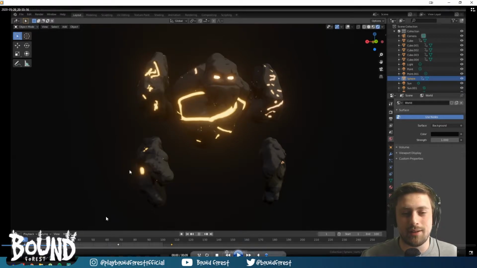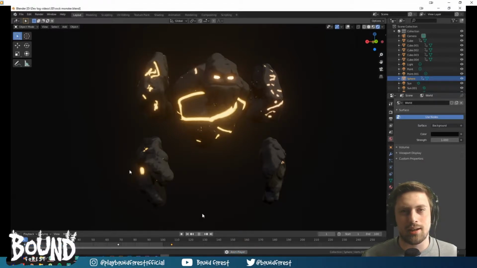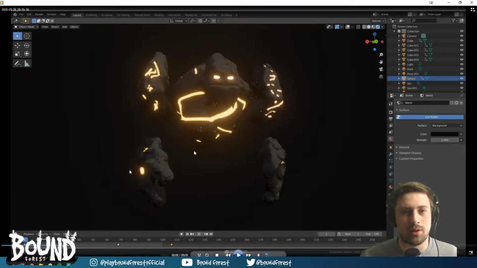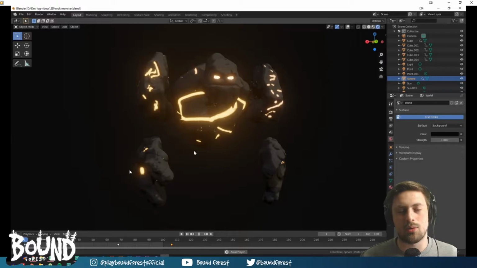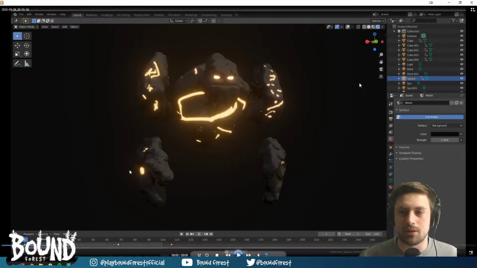This is more advanced than what we're going to do today, but it shows that it's super easy to make something really interesting and artistic that's going to look really cool without putting too much effort into it. That's quite important if you're in a studio, because you don't have years and years to make stuff. So being able to quickly make things that look good is really important. So let's just jump right into it.